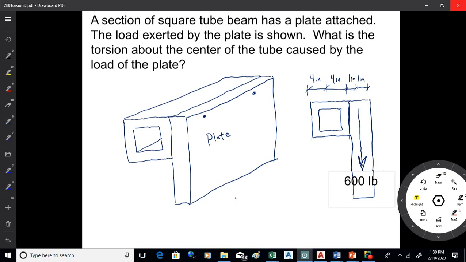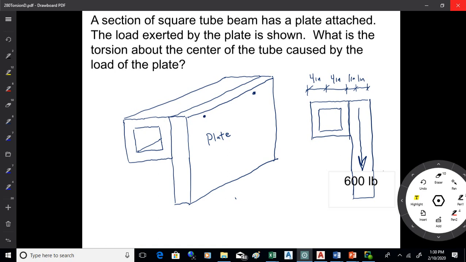What's the torsion? Because this is what torsion is. It's not just a number in a book. It's caused by loading of some type. The two most common sources of torsion I can think of are a weight at an offset, as we're doing here, and another would be some sort of couple, if you remember that from statics, where you're driving something. You've got a spinning pulley and you've got a load on that. That would be the other source of it.